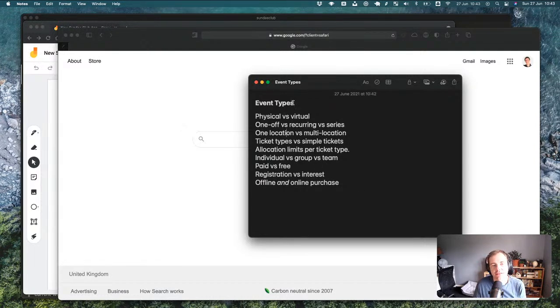So this is just about different types of event, but everything has this kind of knock-on effect to the type of outcome of the application we're going to build. So let's. I don't even think I've got some of the things on here that were in my mind. I haven't even captured everything.